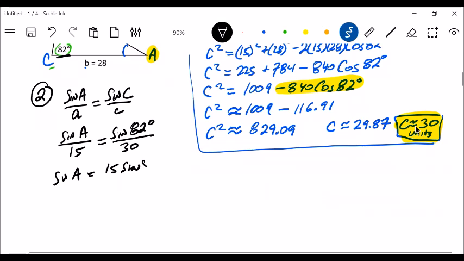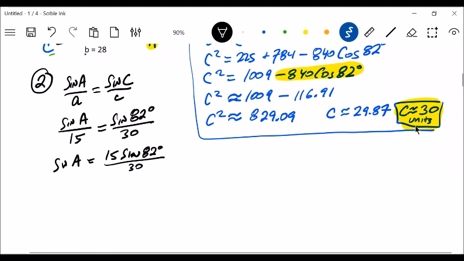So I'll have sine of 82 degrees divided by 30. Okay. And so I could make that 2 on the bottom. I can at this point just put it in the calculator. Because what I have is sine minus 1 of sine 82 degrees over 2, which is this because 15 goes into 30 2 times. But I could have left 15 and 2 there. And that is approximately, that angle gives me about 29.7.